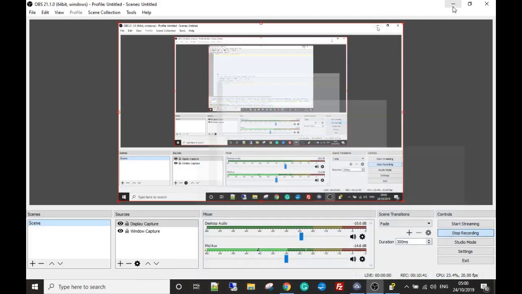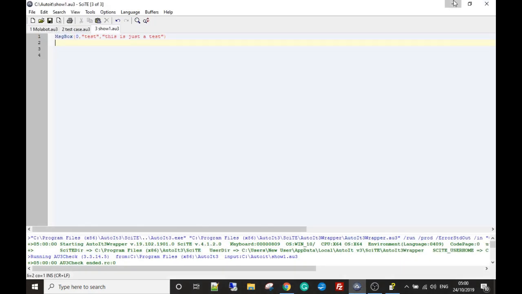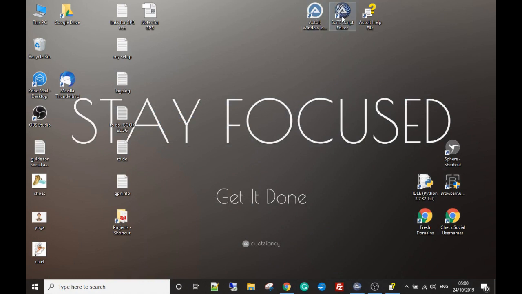Just to recap, the three things that we're going to use mainly are the scripter, which I just used to do the scripts; the AutoIt Finder, with which we found the tab and the coordinates for the name field; and the help file, which is going to be invaluable during these videos. Okay guys, in the next video we're going to go over a lot of commands that are going to be used. We're going to go over it quite fast because most of the coding I'm going to do via example.